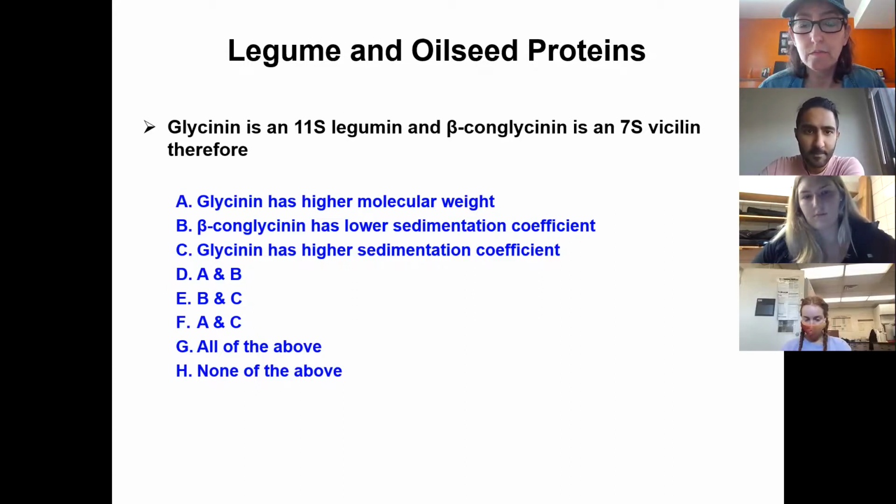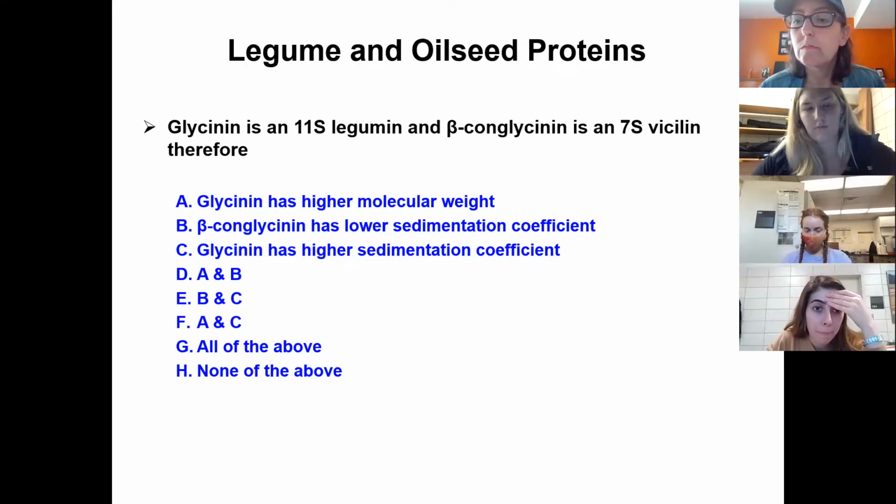Any idea? The time taken by a molecule to, I want to say, run down a gel, it somehow relates to velocity. And the larger the molecule, the more time it will take to come. So 11S would mean a bigger molecule that takes more time to come. I'm not sure. Okay, you're heading in the right direction, Radhika. It's Radhika, right? I can't see you. Yeah.